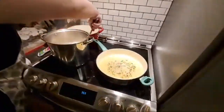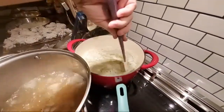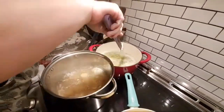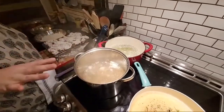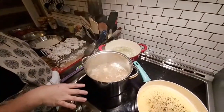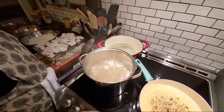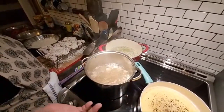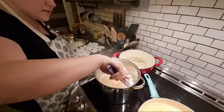You see these peas are starting to come to a boil back here. And I do use tall pots whenever I'm frying stuff. That kind of goes into consideration too. I could have used a lot shorter of a pot for these potatoes, but I did a tall one because I don't want any extra water flying out and boiling over into that grease. I turned it down a tad. Yeah, that's fine. They're good. They're probably about done, honestly.